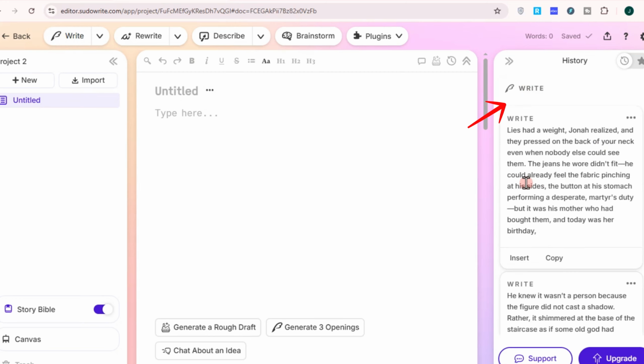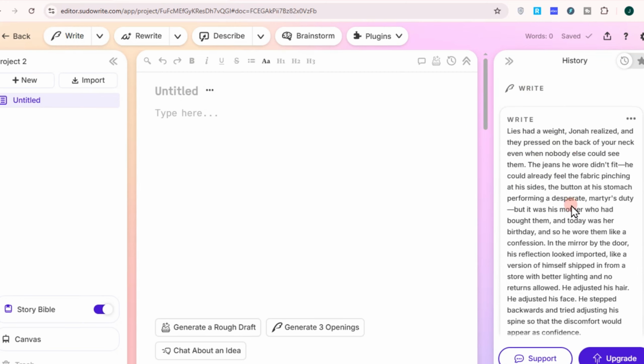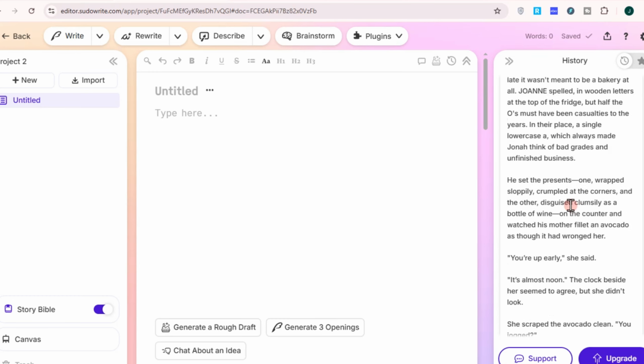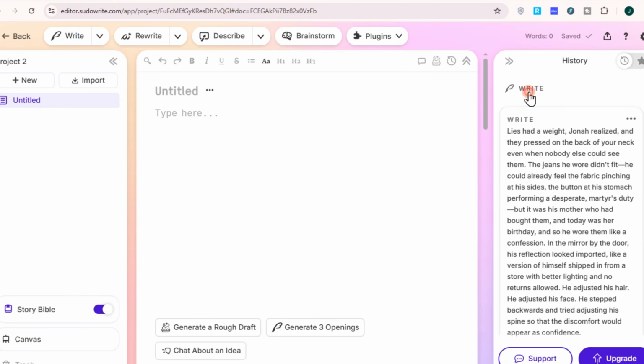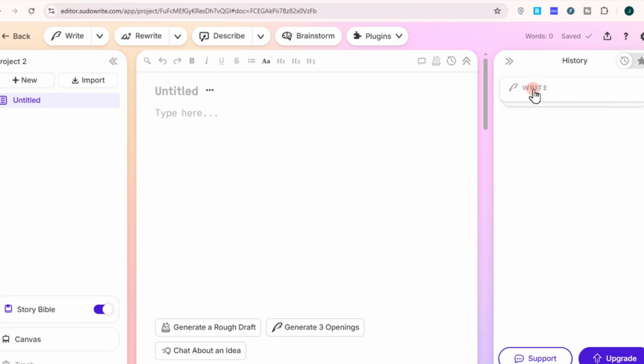And now to start, you just have to add the name or the title of your book or whatever you want to create here on Sudowrite. So let's just say if you want to ask Sudowrite to create a story for you, or create a blog or whatever it is. So for example, you can add a title like the new kid in town, let's just say something like that.